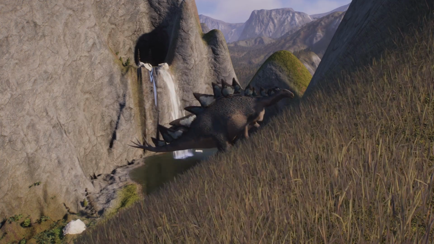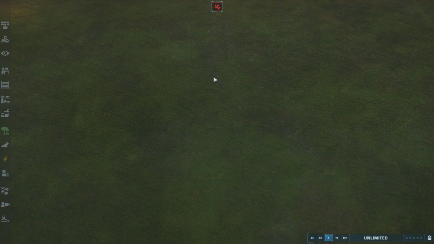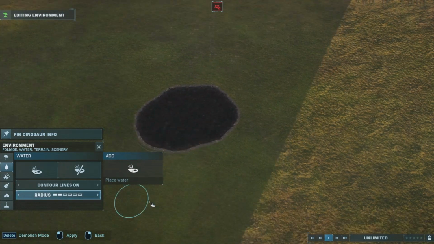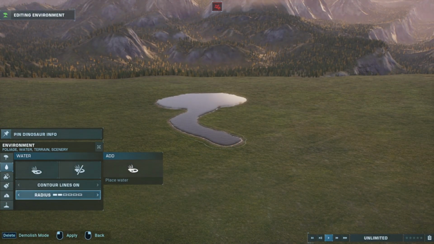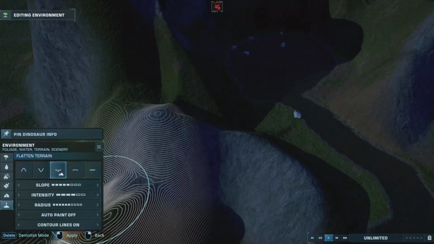The first thing I did was trace out the river system and decide where I wanted my main waterfall and pond to be. Unfortunately, I didn't capture this part on camera, but when the footage starts, you'll see me working on the waterfall itself and the surrounding mountains.